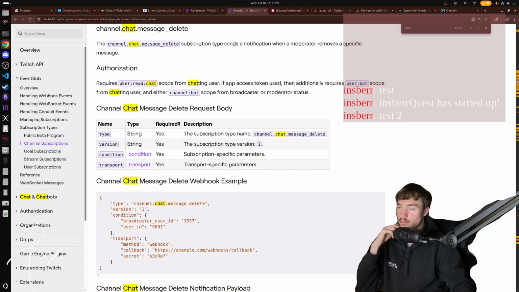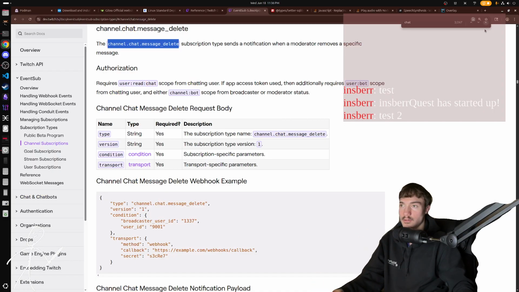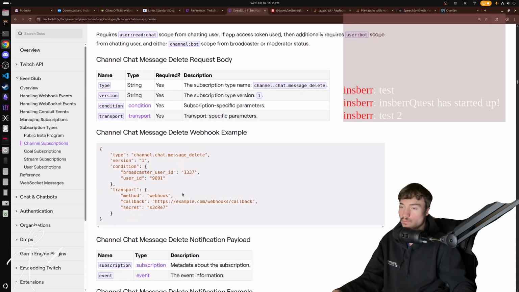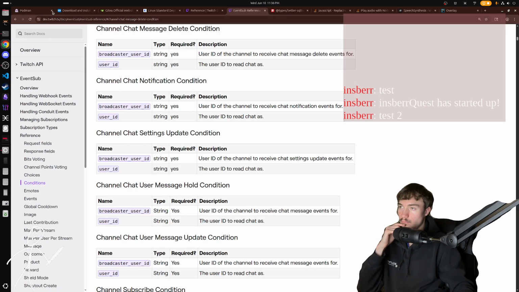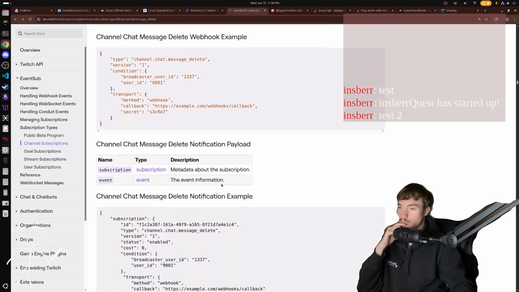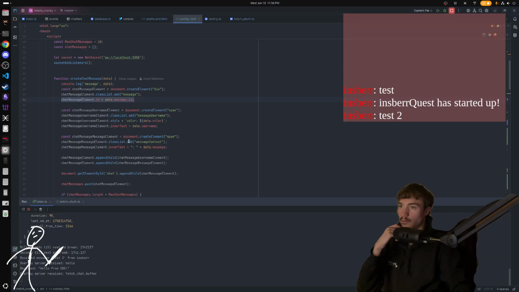User read chat, so we should be fine there. Broadcaster user ID. Let me get an event. Message ID. Cool.